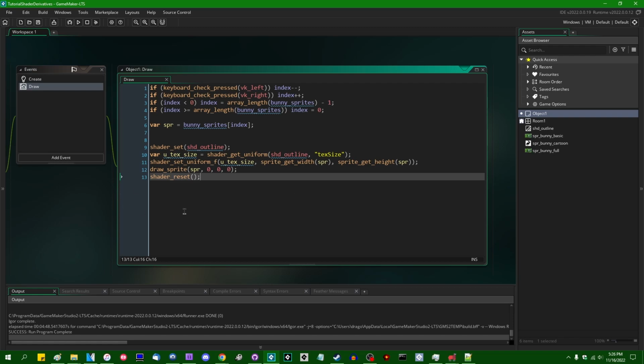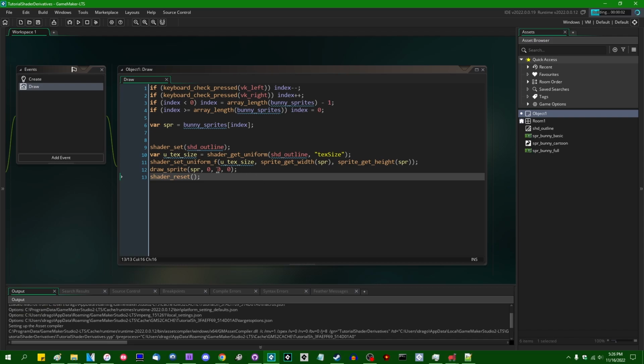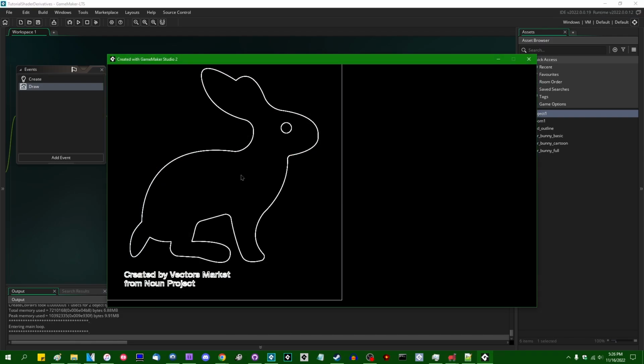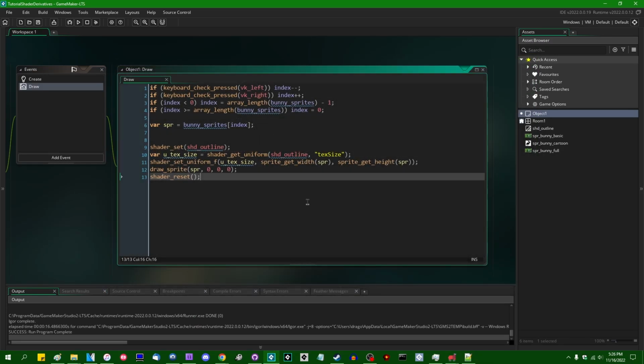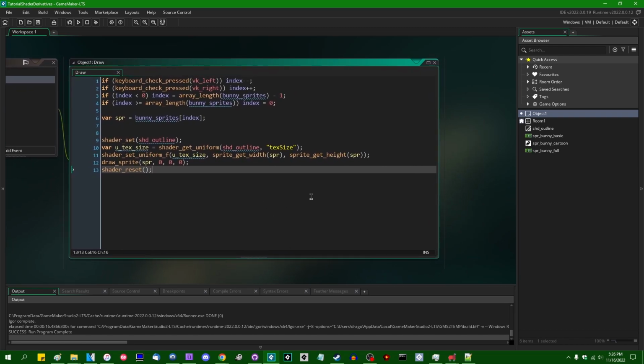So almost 2 years ago, I made a video on outline shaders using a Sobel kernel. That being a fancy word for just a little image filter that you pass over every pixel of an image, and it can compute whether or not there's a gradient at every pixel, and it will do that to detect an outline around an image, such as that little bunny icon. And today we're going to be doing something that has a similar outcome to that, but using a different strategy.